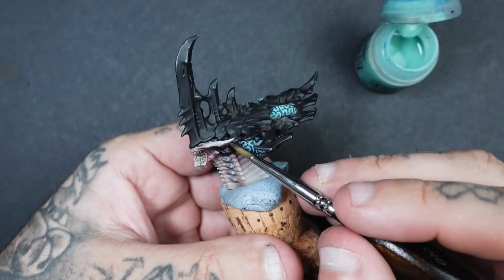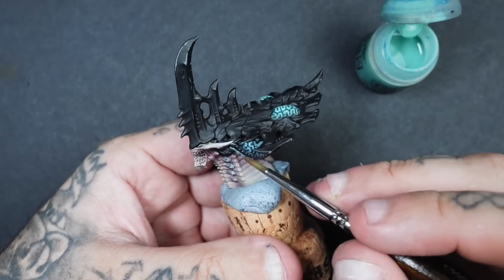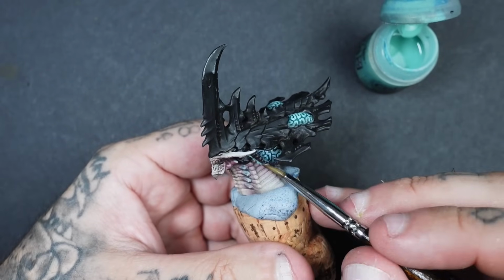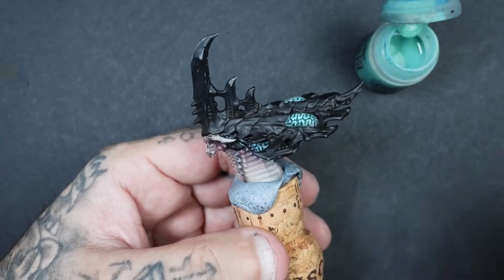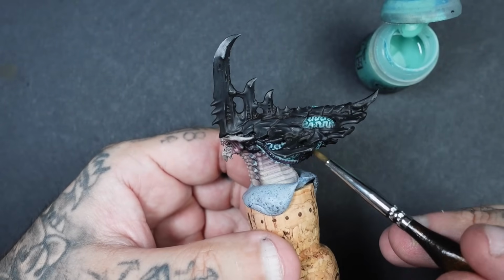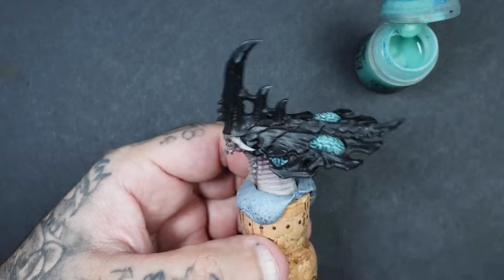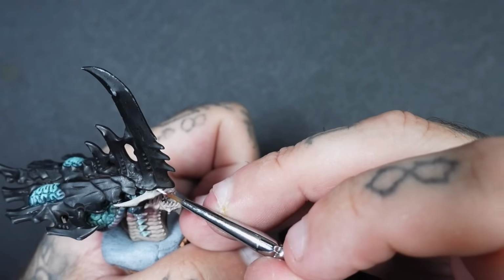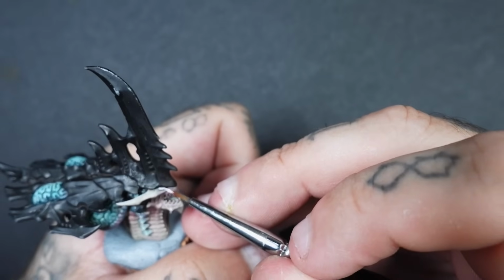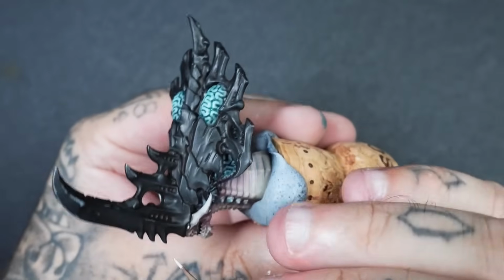Now once you've done your 2 coats, I use the technical paint Nihilakh Oxide, and those little tendrily areas that I was talking about, near the brain, I go in and use that as a wash to make sure it goes into those crevices. It just makes everything a little bit brighter and lighter so that it stays in line with the brains itself. Now the eyes, you do them exactly the same as what we've done the brain, and all I'm doing is putting a little white dot in, getting my Achromatic Blue, and putting that contrast paint around the eyes as well.